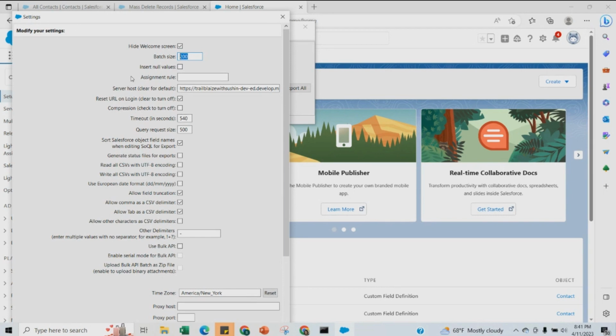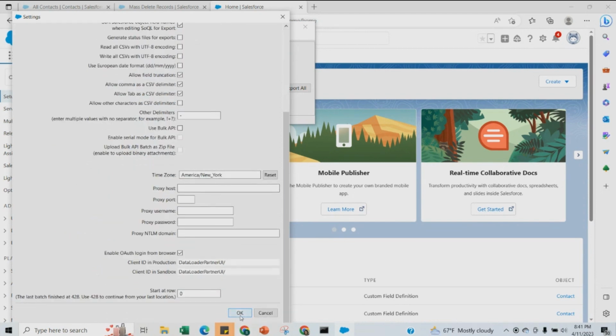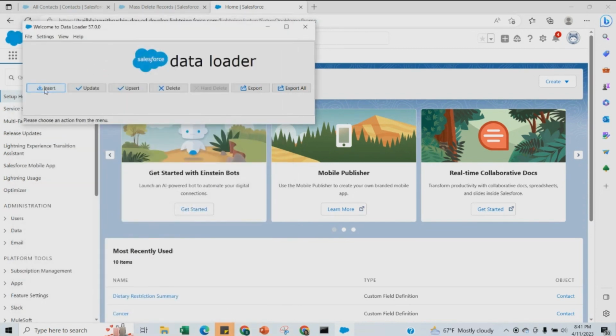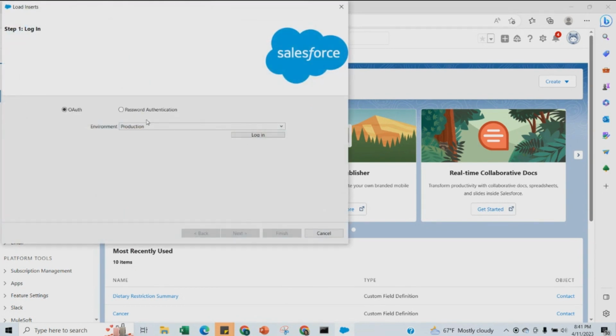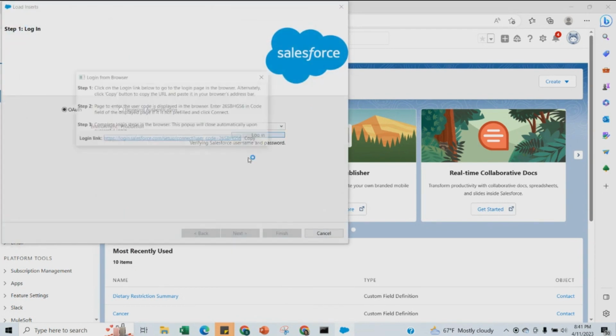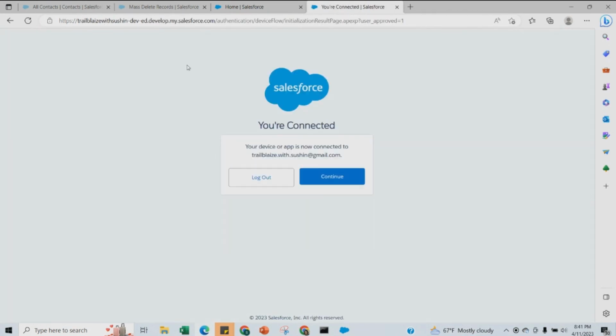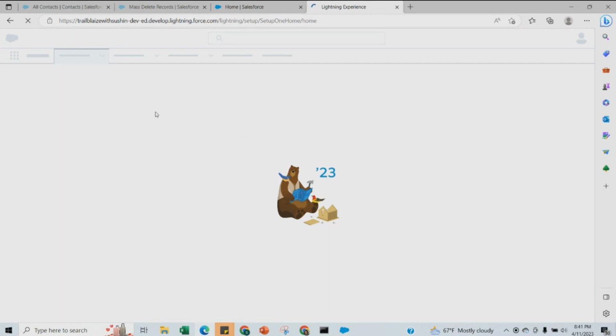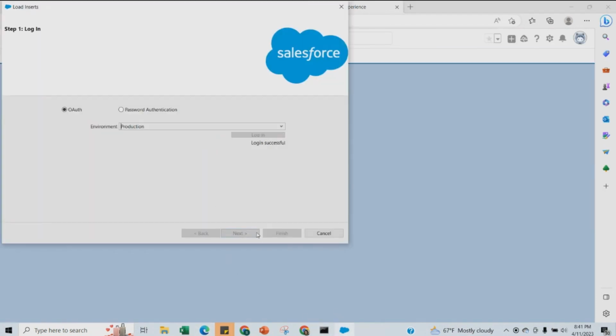So for example, I can change it to 100 here. Let me change it to 100 and click OK. And let me try to insert the file here. Protection, continue. And login successful.